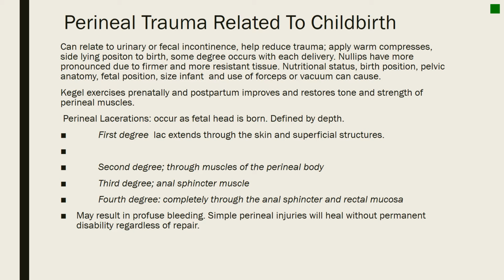Perineal trauma can relate to urinary or fecal incontinence later in life. We want to help reduce this trauma. Apply warm compresses, and use a sidelying position to birth the baby. Some degree of trauma occurs with each delivery. Sometimes it's very minute. Nulliparas have more pronounced injury due to firmer tissue with more resistance to stretching.